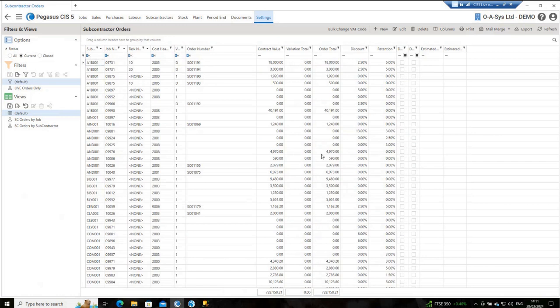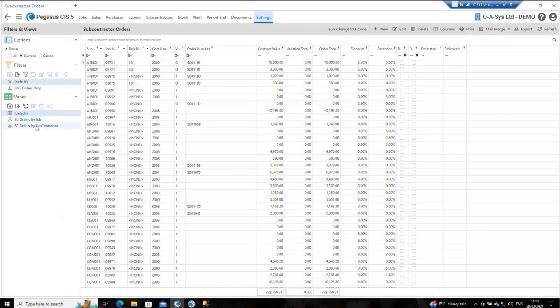And here we have the problem where many of these orders, which are zero value, have just been automatically created by CIS when I'm just putting on, say, a jobbing invoice for a subcontractor, which, by the way, was a setting in settings, auto-create a subcontractor order. So you don't have to keep stopping, putting your invoice on, going back and putting an order on when you've already just got a Dayworks invoice with you. So here's my default view.